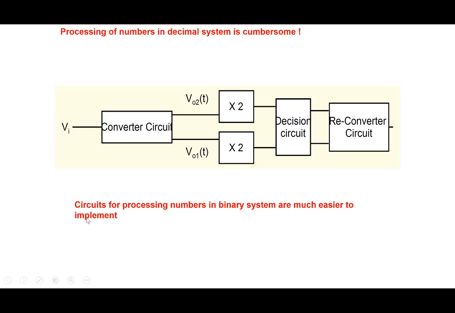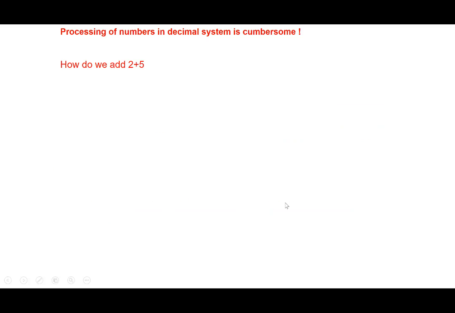So the full advantages of the digital domain come when you represent the number in binary arithmetic as only 0 and 1.